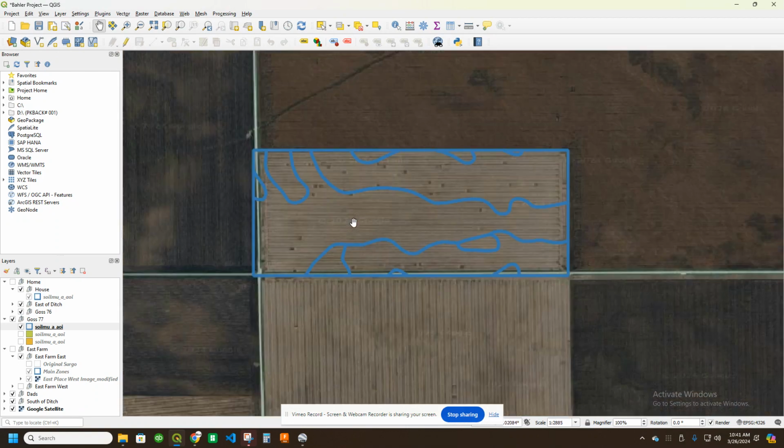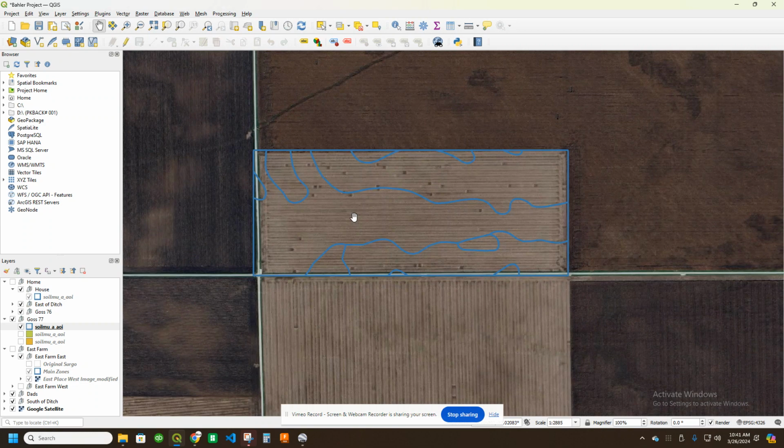One thing that I've found helpful, and a good way to get some of that data quickly, free and easily, is to use the Google Earth historical imagery to overlay on top of here. But to do that, I'm going to have to overlay an image on top of this and then georeference it.